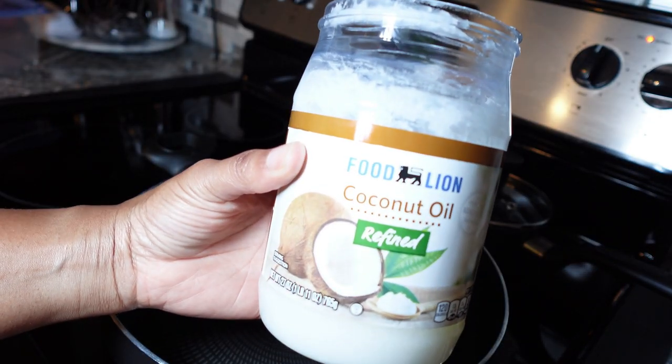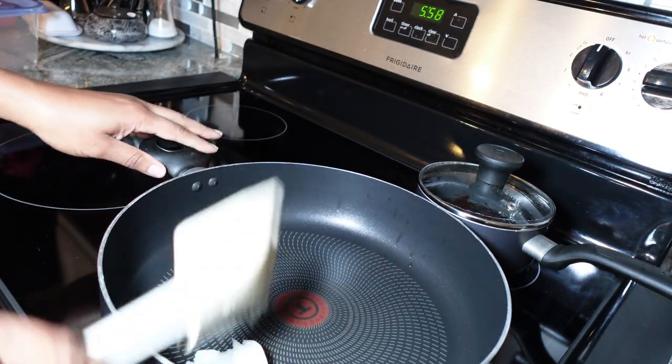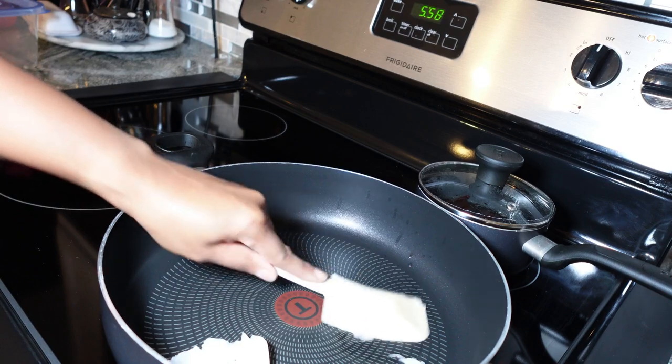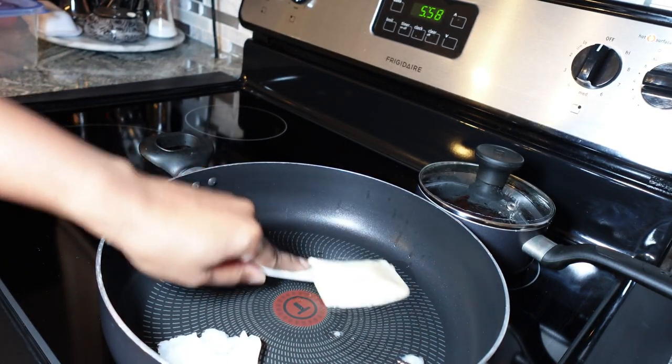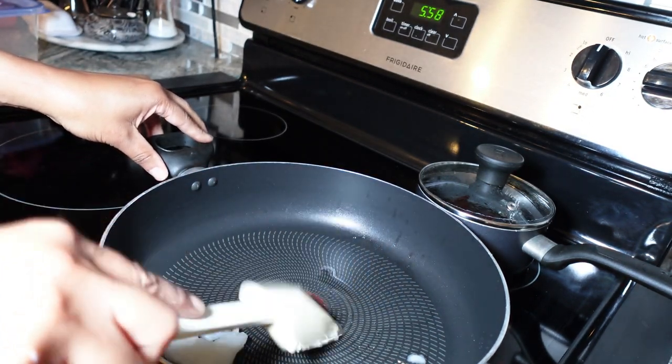I'm gonna use this coconut oil, and there's some still on the spoon. And I love these little silicone rubber spoons because you can bend them and get your oils all off.